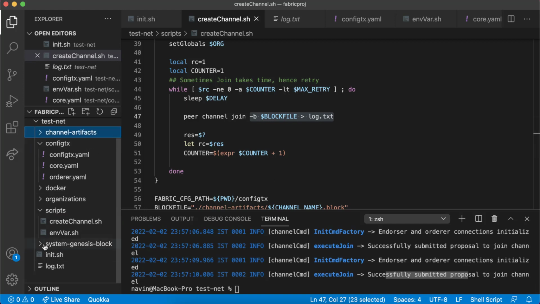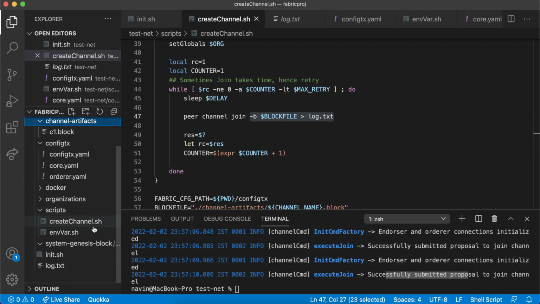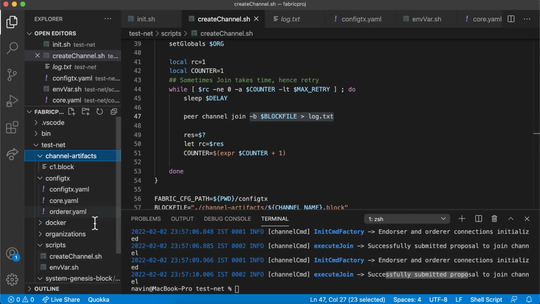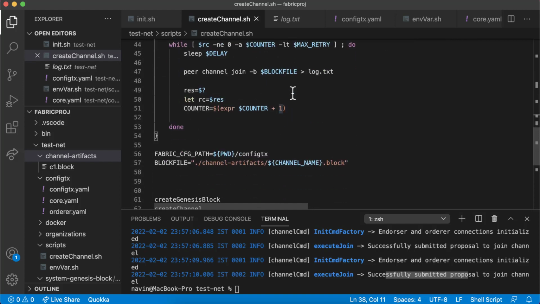Can we really see it somewhere? So there's a command using which you can actually see the data about this channel. So let's try to get that in the next video. How do we get that? Or in the upcoming videos. Okay, great. And so once we are done with this, this is the join channel. So that's it from this.